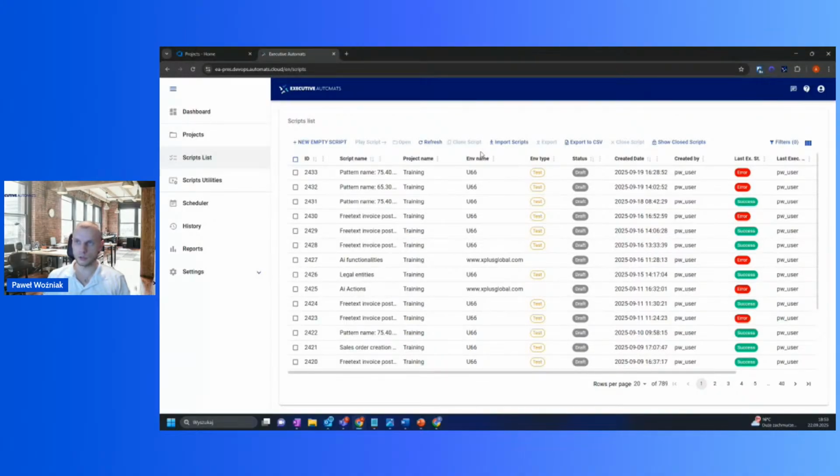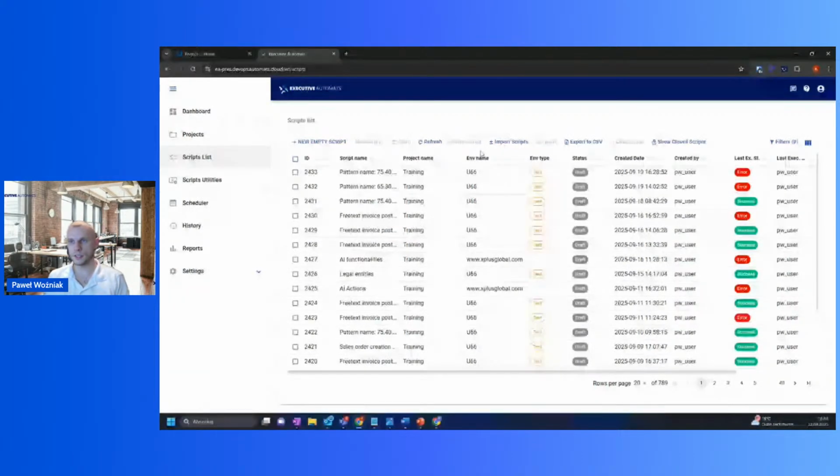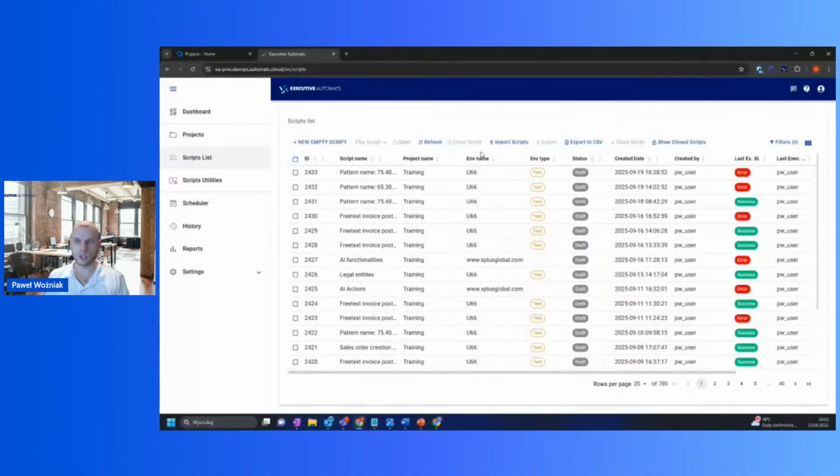So to make Executive Automats suitable also for testing things outside Dynamics, we needed to make changes to our recorder and player, but we didn't want to change it for everyone. We thought we would just introduce a new recorder and new player, which can be used as a regular player and recorder, but the intention is especially for third-party platforms and applications.